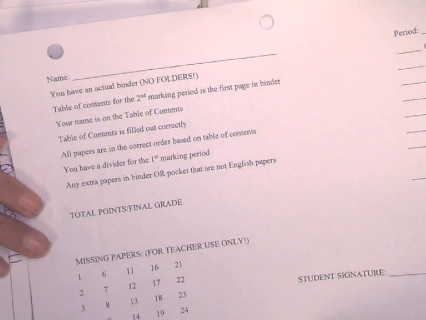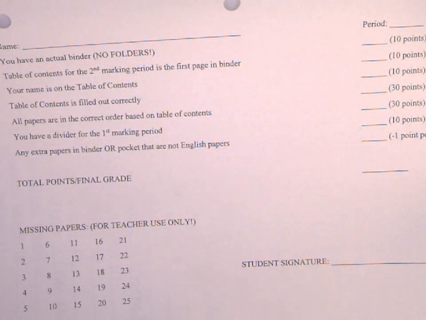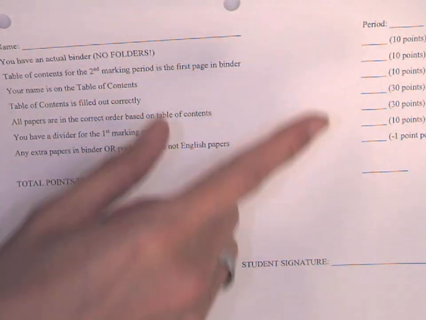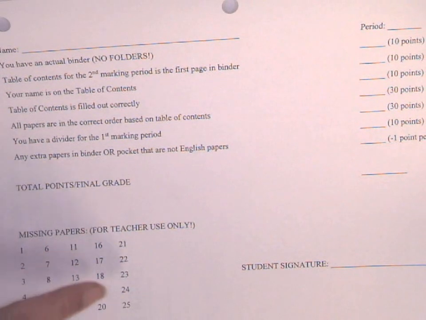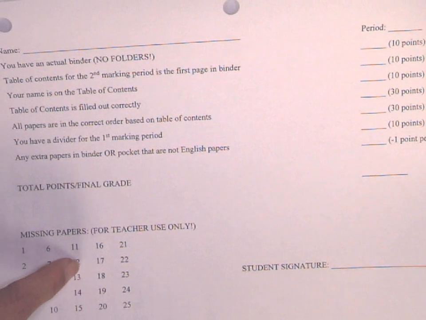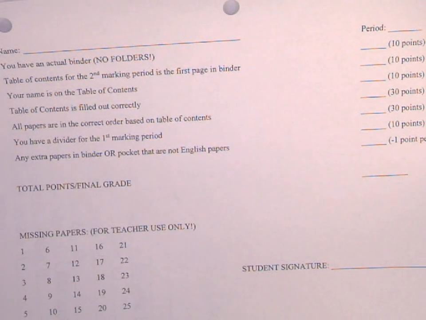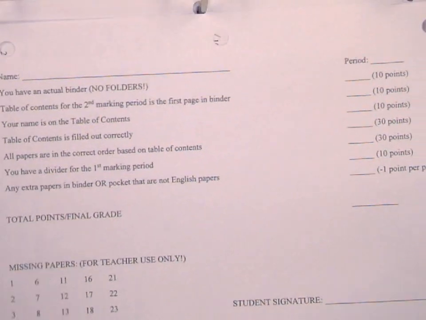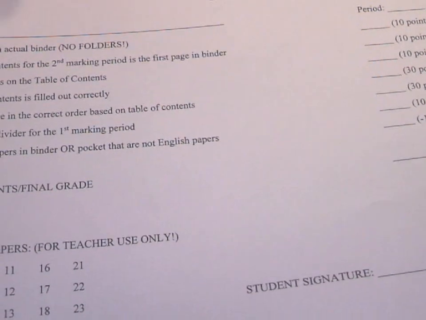I'm just going to leave this here for just a second so that you guys can either pause it or look at it and see exactly what you're going to be graded on. You know how many points everything is worth, you know what things I'm looking for, and you know that I'm going to count off for any missing assignments that you have down here. And you're going to have to sign it as well. So make sure that you have everything in order. It is a test grade. If you have any questions, please let me know.